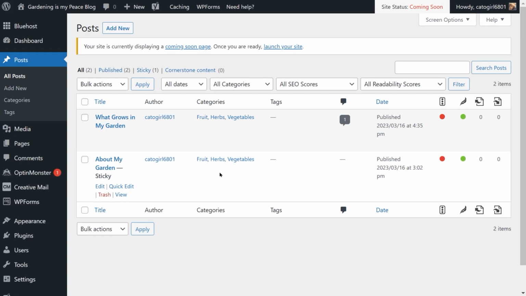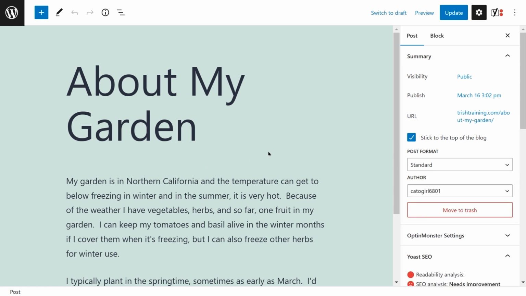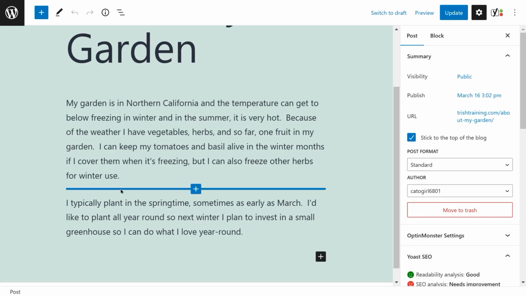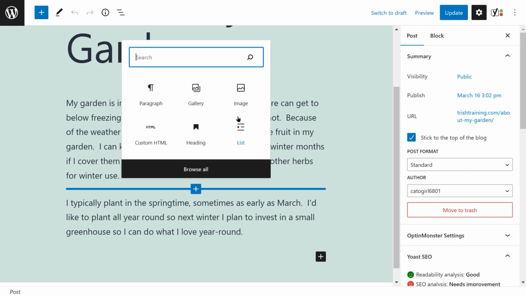And now we are going to add a gallery to About My Garden sticky post. So I'm going to go ahead and edit that. And I am going to hover between the two paragraphs and add the gallery block there.